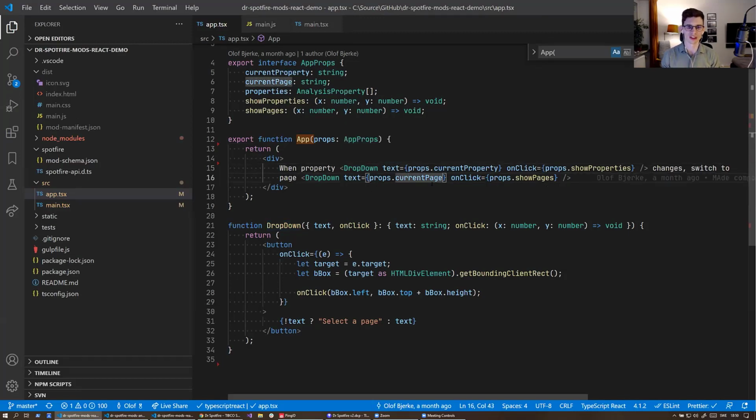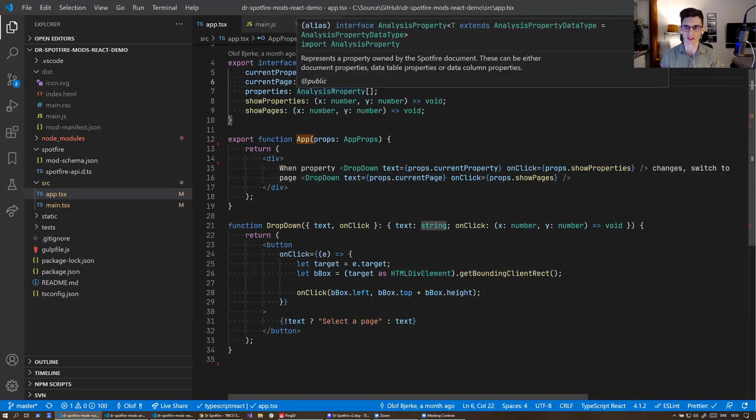The important thing here is that the only thing this code knows about the mod API is some type information, and that could have been generalized as well. The rendering code has no idea what the mod API is. It only has variables, what is shown in the dropdown, and what happens when you click on the dropdown.